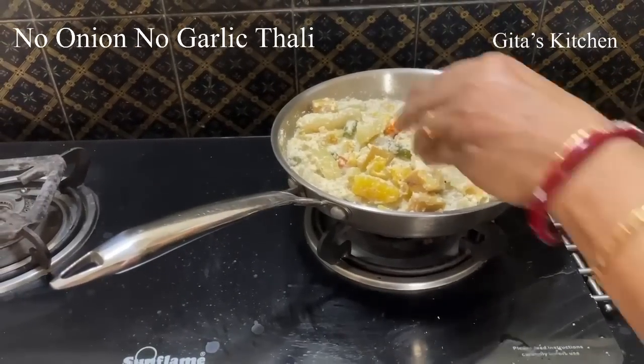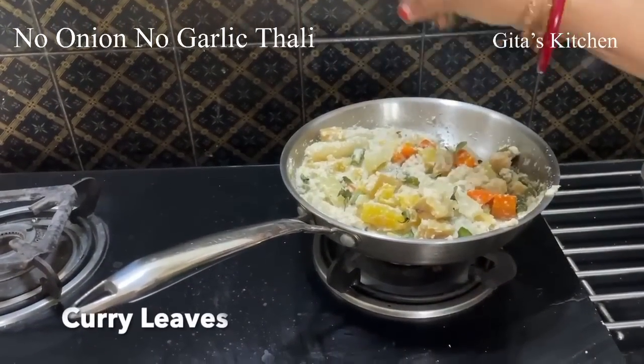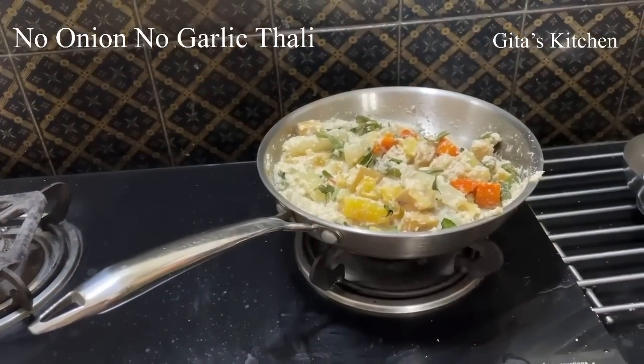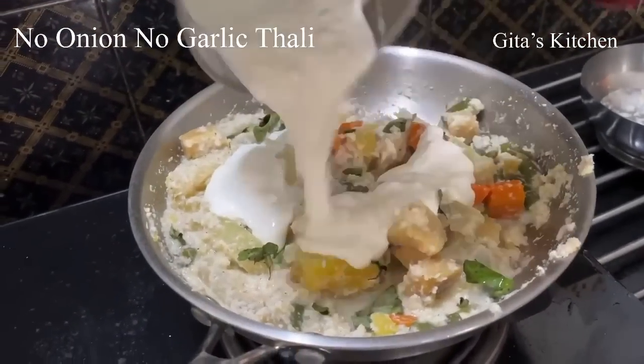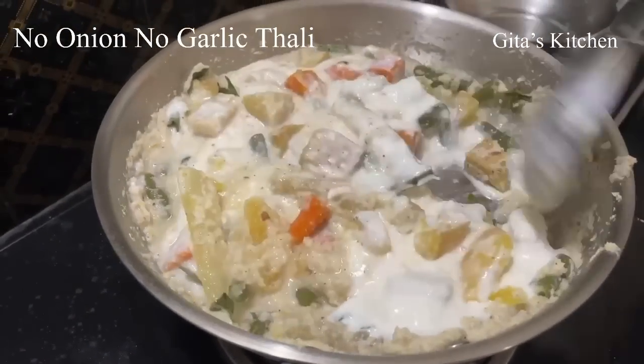See, it has again cooked along with the coconut masala. Finally, I'm adding a few curry leaves to it. We'll switch it off. And now I have some thick beaten curd. I'm going to add to this. Again, mix everything well together.